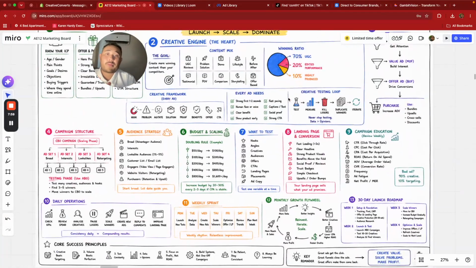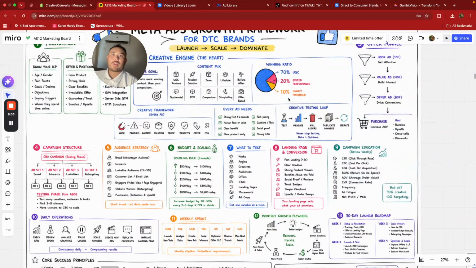That being said, there are multiple ways to scale a campaign or scale a type of offer. But the most important thing to note is you want to make sure that the offers and the ads that you're scaling are actually producing results. I'm saying 70% UGC now, but if we find out that statics down the line are doing much better, or we receive better profit margin on statics versus UGC, which is very common, then we're going to move to that.